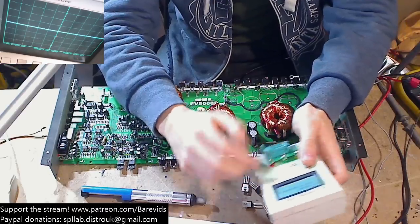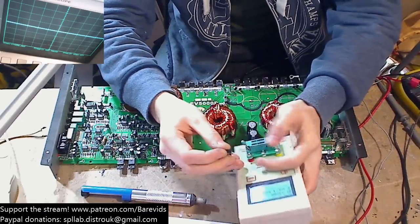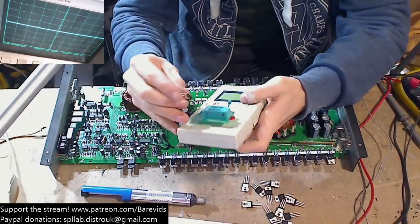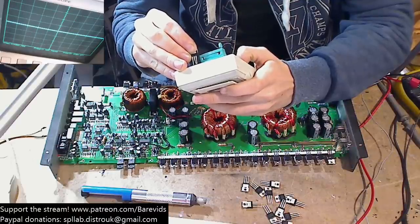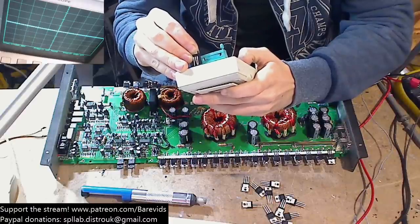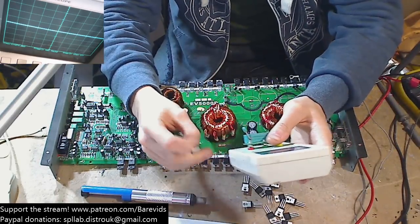Okay, so they all come up as diodes. Interesting. I'm going to try putting them on the surface mount little section here. I'm just going to bend that leg out. So you've got a little surface mount pad here. I'm just going to try and touch the legs on these pads just to see whether it's the other bit that's the issue. That still coming up as diodes. Interesting.